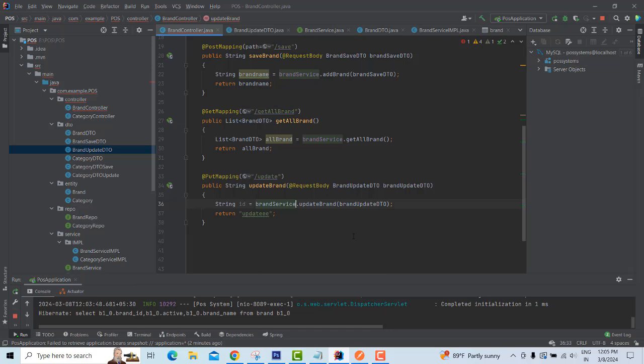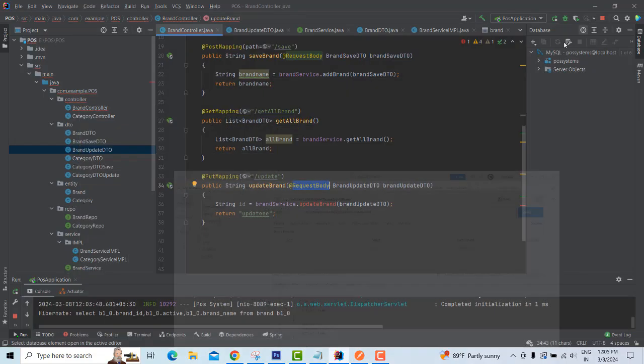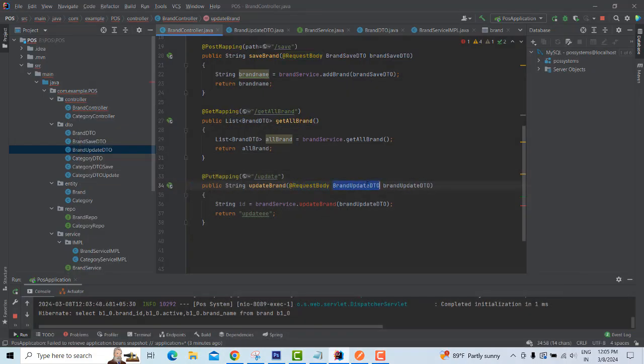The service, right? So what I did here is we have to make a method, which is update brand. So we are going to update the brand records. The request body means the record is coming from the front end. This is the checking tool of the front end. So what is the record you are coming with as a DTO format? What are the changes you have made? It is passed to here. So here I'm going to send the record to the brand service update method.